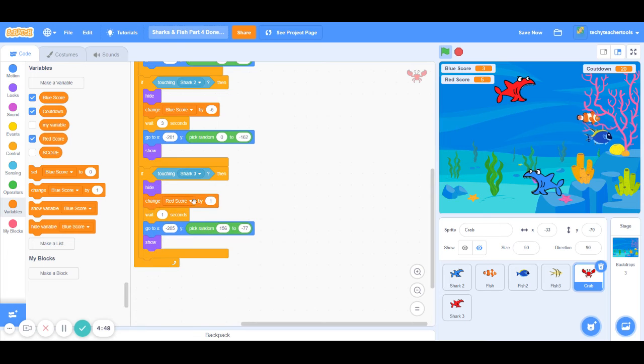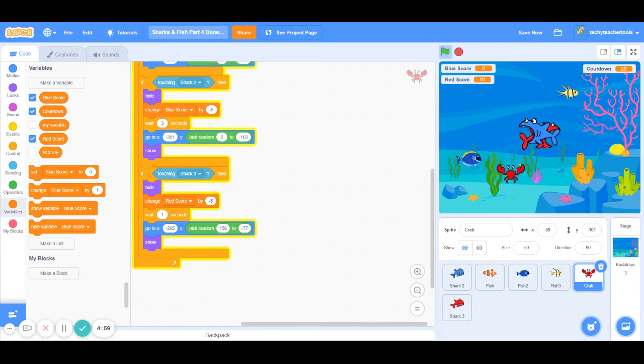And I need to change that because instead of a positive, it's a -5 to make it match what it does up there. And now I should have a fully functional two-player game where my blue fish is increasing the blue score or decreasing because I keep on doing it, or my red fish is decreasing or increasing the score. So that is a cool enhancement that you can do to make a two-player game, really just making multiple variables.